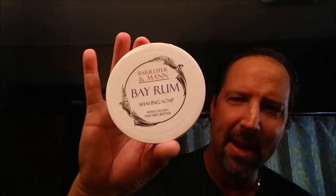And we went with Wiborg 28 millimeter bulb white badger. This is the sturdy handle. Barrister and Mann, baby. Bay Rum on request. And we're going to finish it off with Derby City Chop Shop Small Batch Shave Tonic, which is pretty much a Bay Rum type of scent.